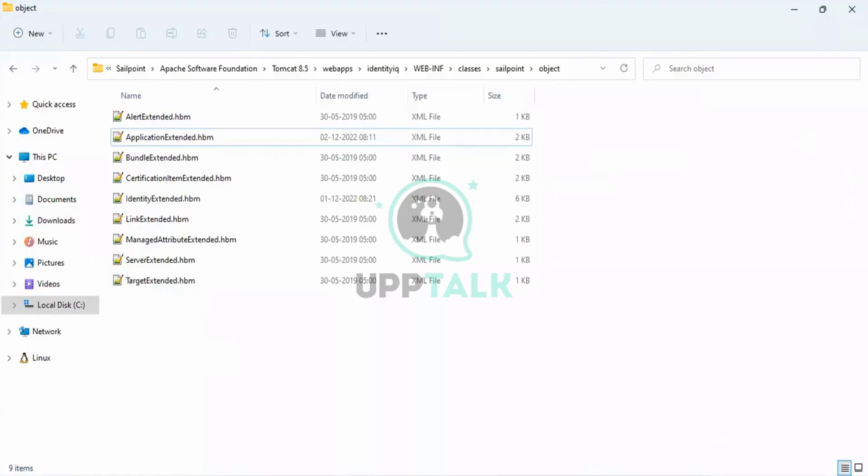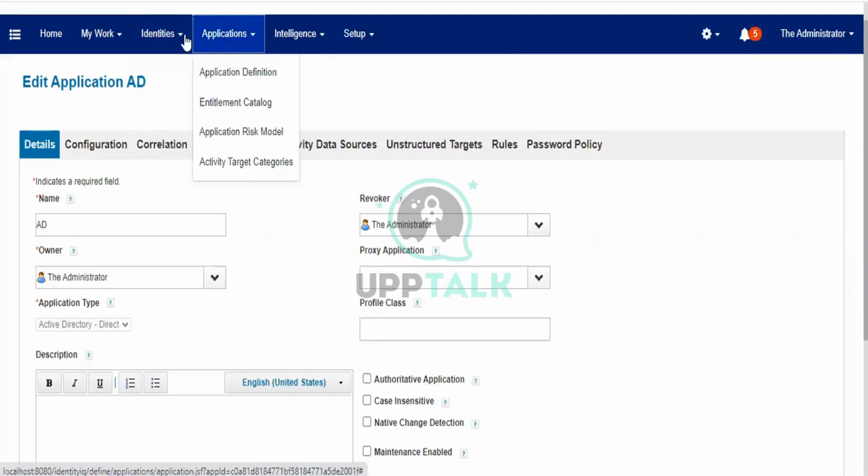To do that, we have to launch IAQ console. From there, you can do that. Go to bin folder. From there, you can launch IAQ console. The same usual step, just launch IAQ console. Go to bin folder. From there, you can launch command prompt.